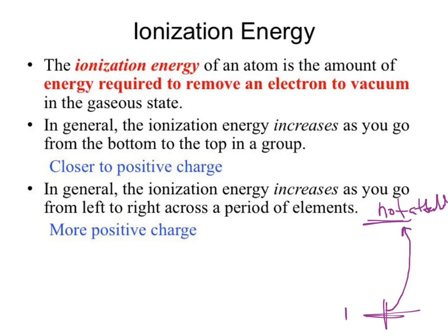If we go through and look at our general trends, within a column, it increases as we go from bottom to top. Why might it increase as we go from bottom to top? What's changing as we go from the bottom of the periodic table to the top? It's the electron configuration for hydrogen. It was 1s1. When we go within that column, one down, what happened? Same configuration, but second energy level.